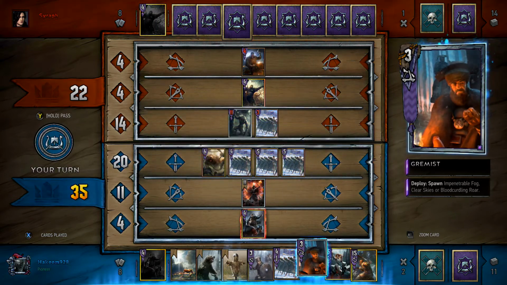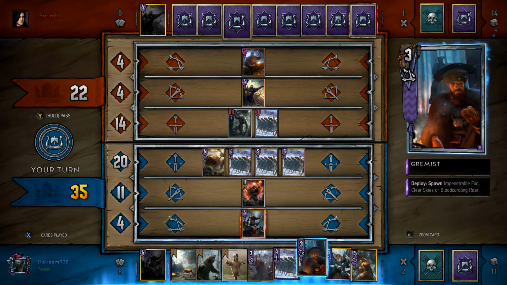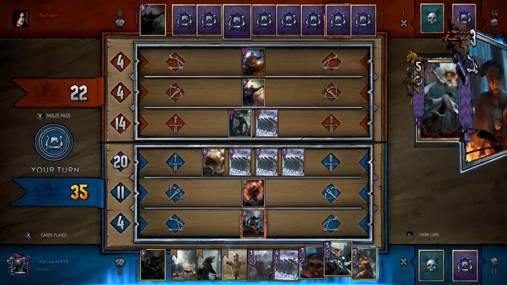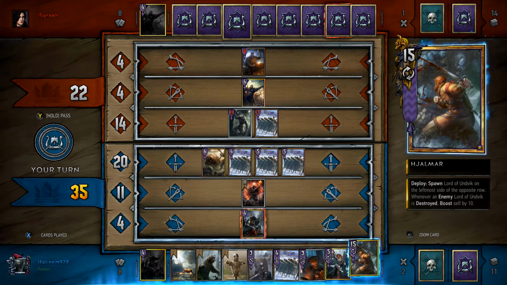It's kind of shitty. I mean, we're up 13. Alright, we're up 13. Hjalmar might be overkill. Could waste a lot of that value. He could just straight pass. We'll be only down 1 card though. I think I'm okay with it.